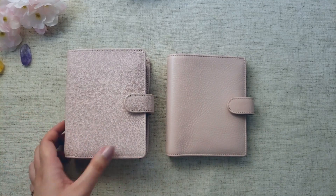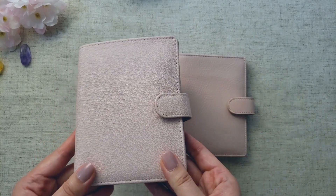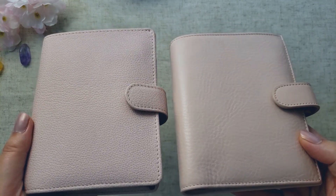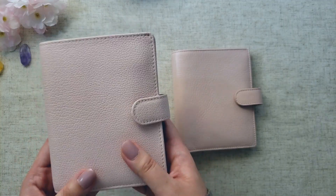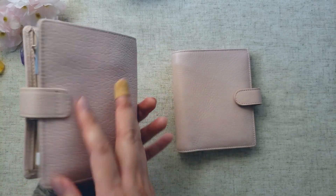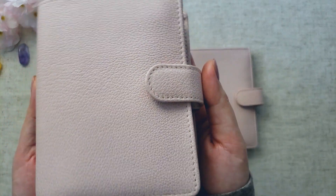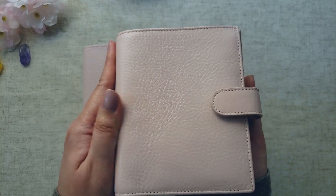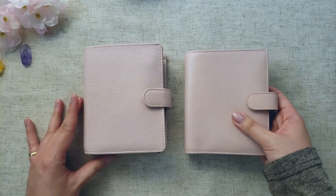As you can see, the Parmé looks drier than the Epica — that doesn't make it a dry leather, but it's not as smooth and shiny. It doesn't feel slick in the hand. Up against the light you can definitely see the difference. But this is still great quality leather. I love it for everyday carry because it's tough, durable, can get wet and the water comes right off. I've never had any problems with color transfer with this Parmé. I love the texture — it feels really good in the hand. The Lotus, by comparison, feels softer and more slick with that classic calf leather feeling. These both smell amazing, by the way.